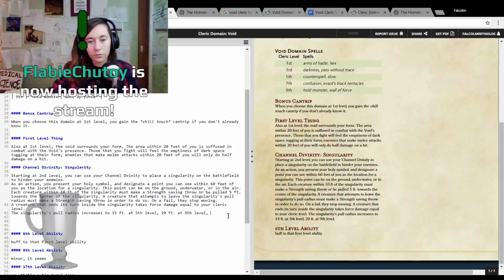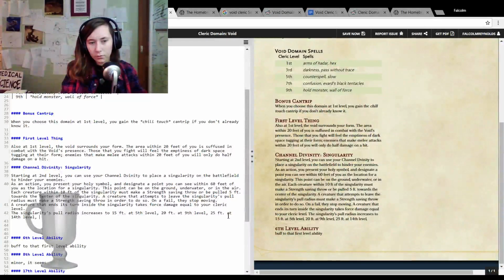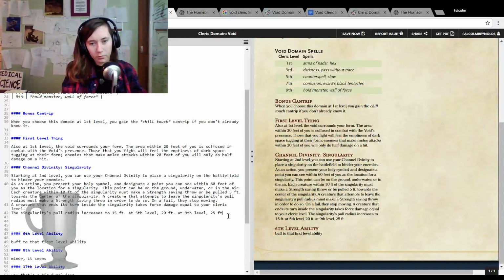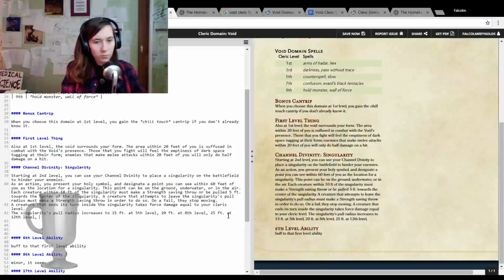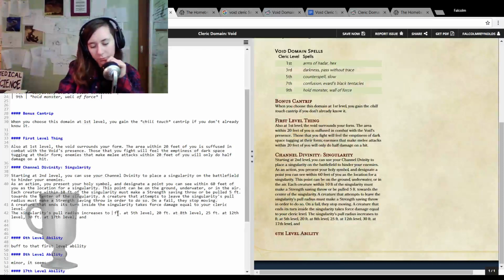Lady Chuto, thank you for the host. 25 feet at 14th level. 30 feet at... This is underpowered. It's still underpowered. Here's what we'll do. 20 feet at 7th level. 30 feet at 10th level. 40 feet at 14th level. And 50 at 17th level.